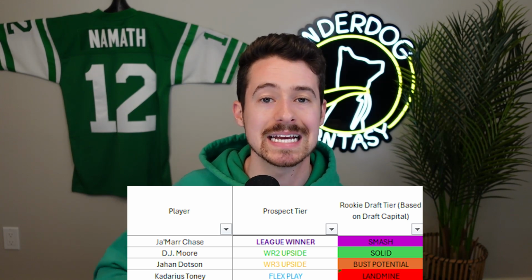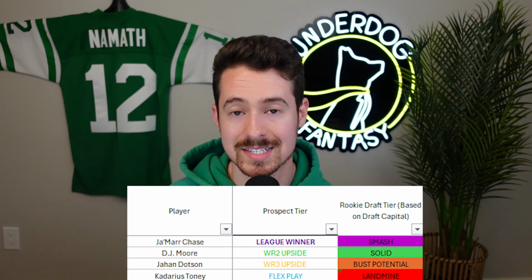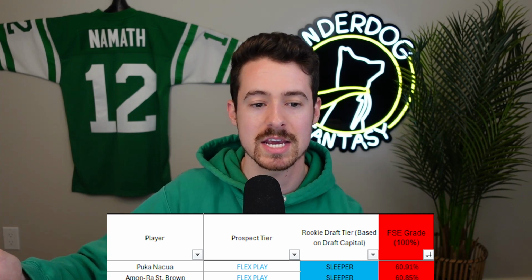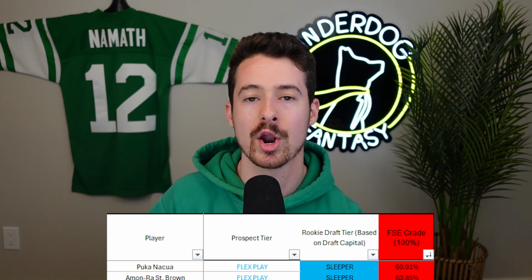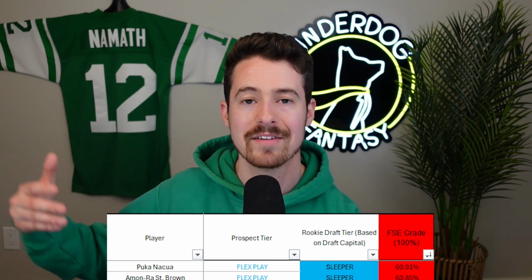So again, this was linked to actually where they go in the draft because it's different for someone who was a 67% prospect who went on day 3 versus who went on day 1, because Kadarius Toney, 67% type of prospect, goes on day 1, is labeled as a landmine, whereas you could see here, Puka Nacua and Amon-Ra St. Brown were both 60% prospects, but they went on day 3, so they get the label of sleeper instead of landmine because obviously you're not having to draft them as high in a rookie draft. So by now, I think you guys should understand how this thing works.